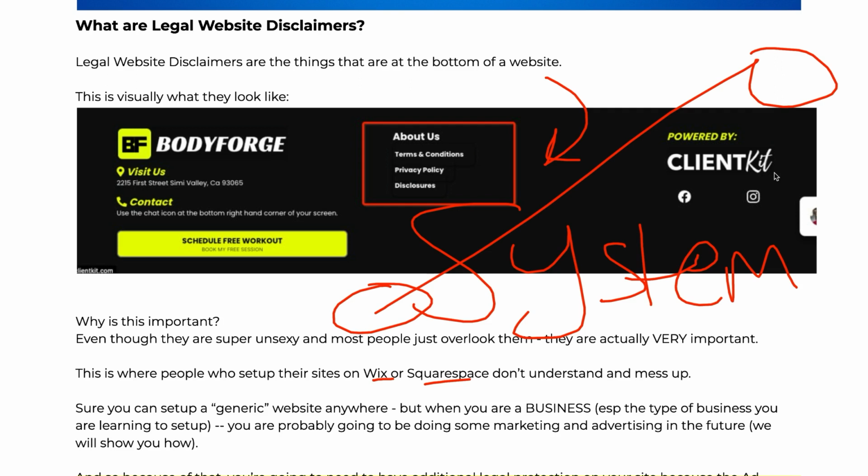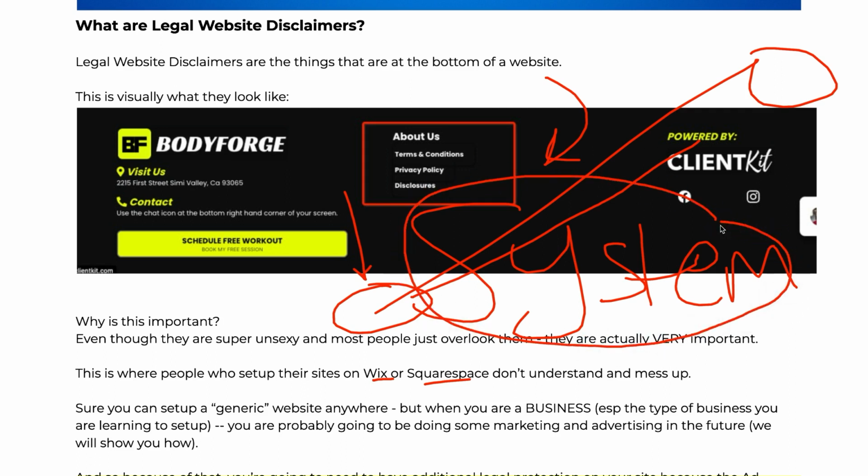We're helping you set up a system so that it's not only taking into consideration the business that you have right now, because you're maybe just getting started and don't have as many clients, but also taking into consideration that as you grow, your needs are going to evolve, as you start to run paid advertising, get more and more clients, and get different marketing and sales systems in place. Is this core foundational system built so that it can withstand the growth you're going to have in your business? Or are you going to have to break everything down as you grow and restart everything because you set up the system incorrectly?